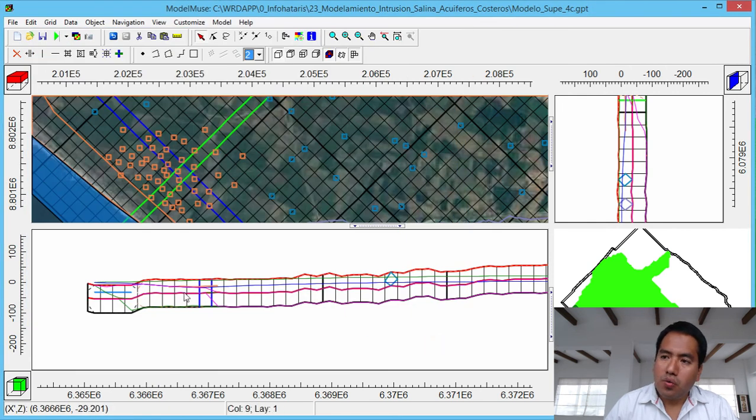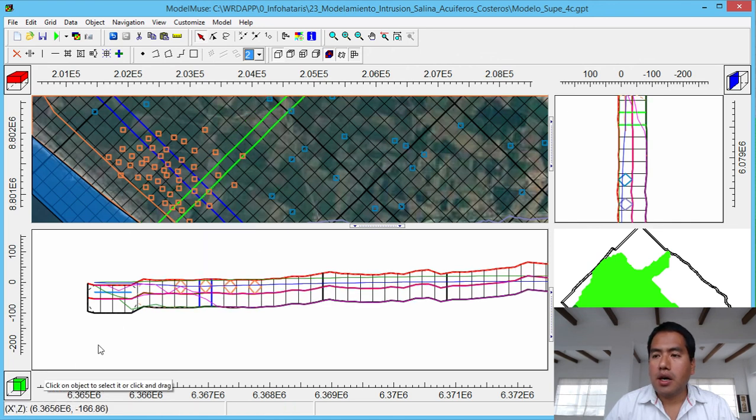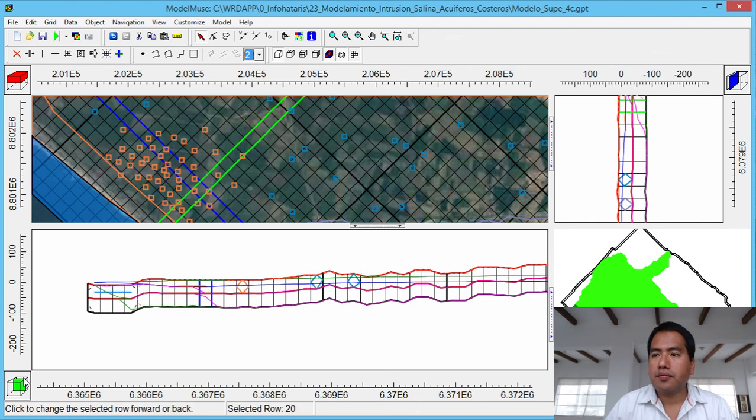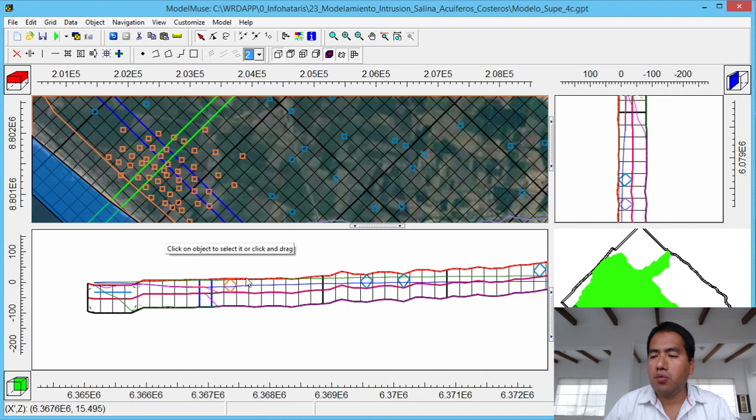Yeah. So what does it mean? That all these wells will be pumping just salt water. If we go to another cross section as well, we have here that all these wells are pumping salt water, and this well is pumping fresh water, while these wells are also pumping fresh water. Okay, and here as well we have that these 4 wells are pumping fresh water, while this well is pumping already salt water. And this situation happens for example here, just this well is pumping fresh water, so water quality has been affected in these wells. Okay, and this is mostly this tutorial.